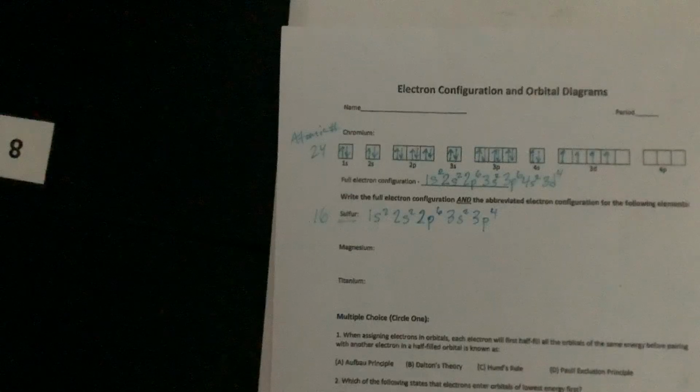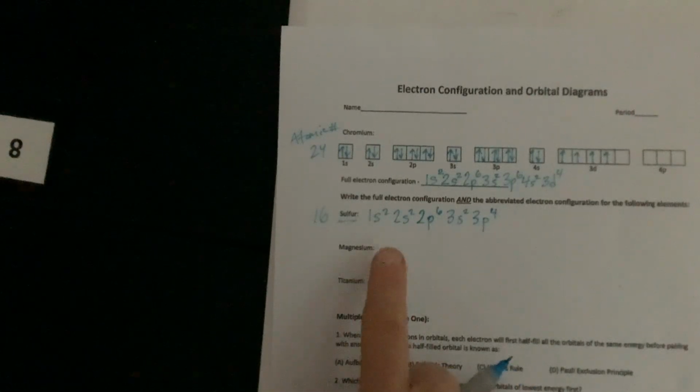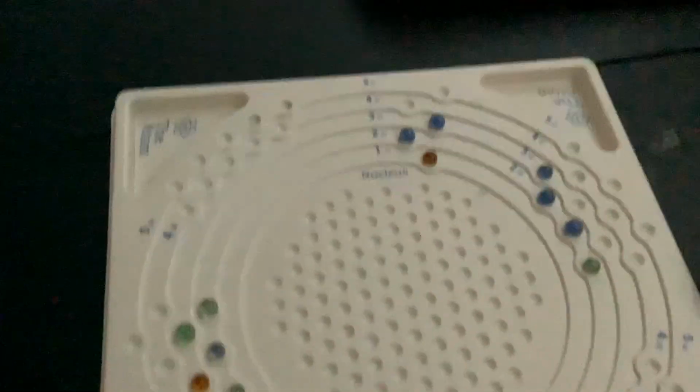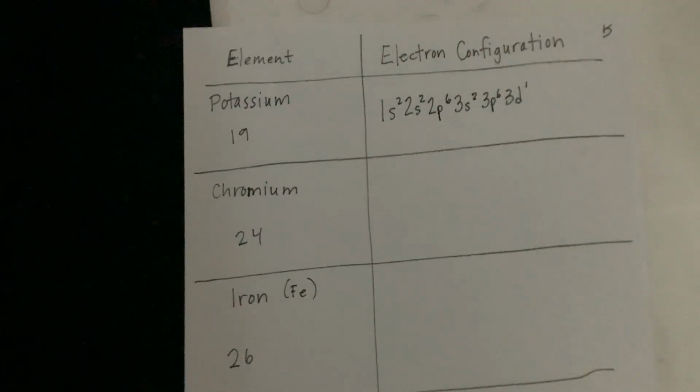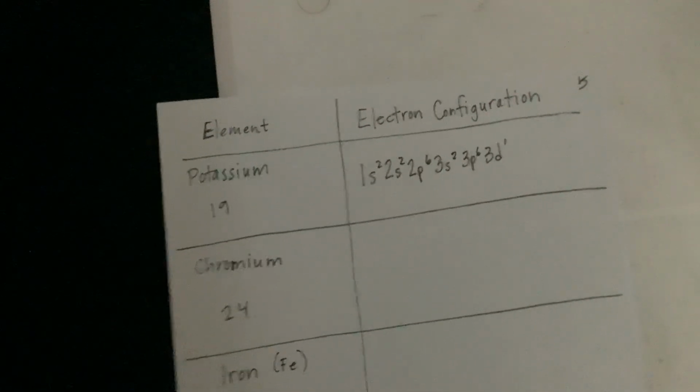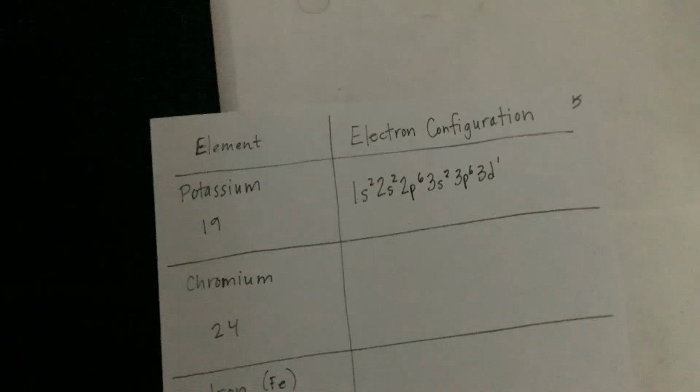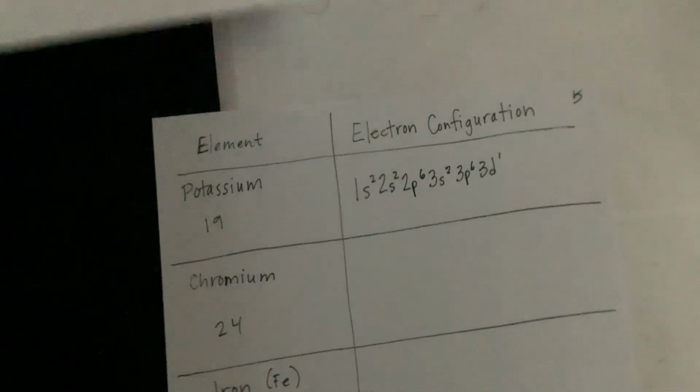And I'm done. So go ahead and work with your partners to build magnesium and titanium using the atomic model like I just did over here, and then record your electron configuration in the piece of paper. Okay, so here is part 2. Once your group has finished this page and you're feeling really comfortable with using the atomic model, you're going to move on to your practice sheet.